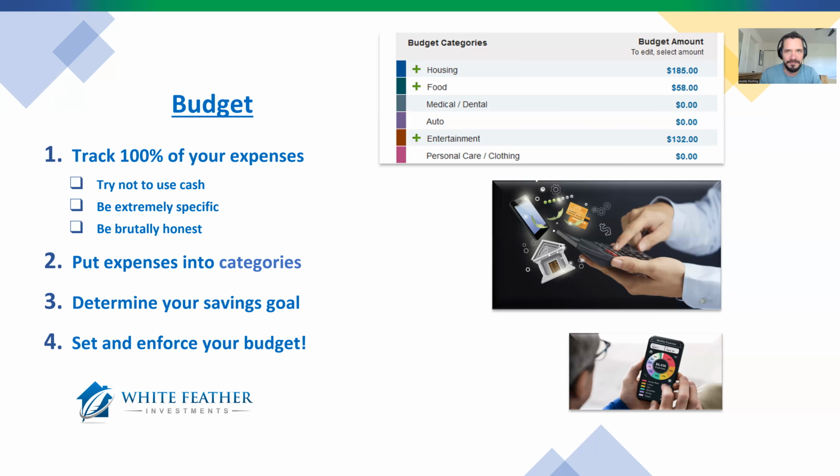And then you want to set and enforce your budget. Use the budgeting tools. I'm giving you overarching guidance right now. You want to use the budgeting tools, but you have to set what budget you have. So let's just say you make $4,000 a month of income, and you want to save $500 a month. Well, okay. Then if you make $4,000 a month and you want to save $500 a month, you can only spend $3,500. That's your budget. Your overall income is $4,000. Your savings goal is $500. So you can only spend $3,500. That's your budget. Set it and enforce it.